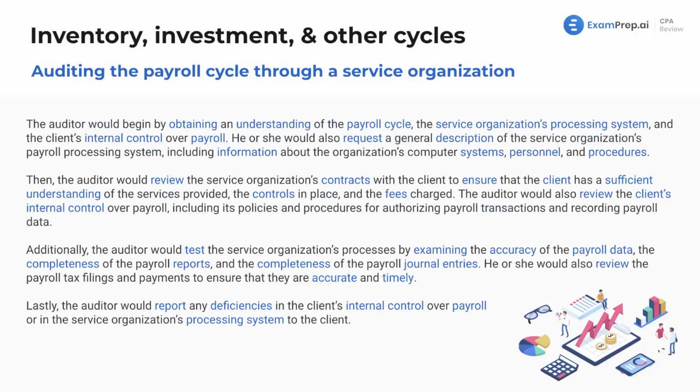Now, let's talk about auditing the payroll cycle through a service organization because normally, if you want to audit inventory, well, the company's holding their inventory. Or if you want to audit the revenue cycle, guess what? The company also deals with their own revenue. But if you're trying to audit the payroll cycle, which is just as important as any of these other cycles, you're trying to do that for the company.